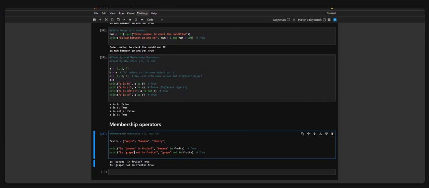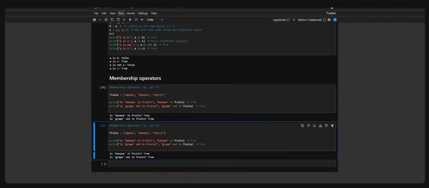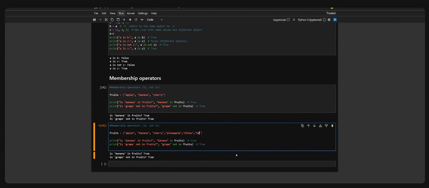Now what you have to do is add, where is copy here, I will add a comma, pineapple, comma, next one I'll take chiku, and one more, grapes, right? Grapes.